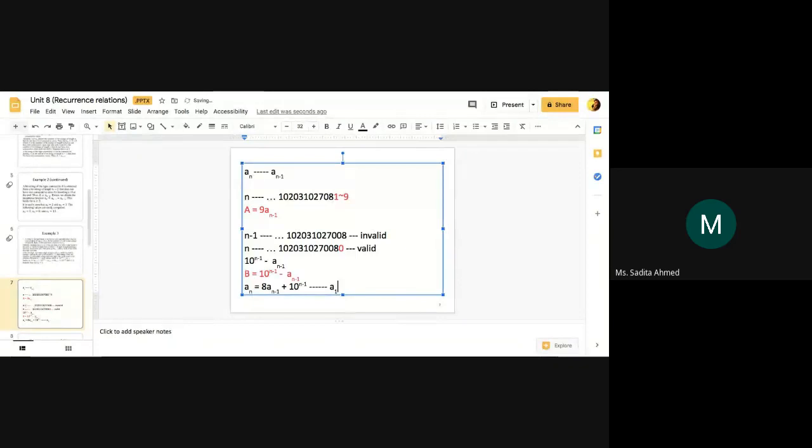What is A1? A1 ছাড়া শুধুমাত্র এই রিকারেন্স রিলেশন দিয়ে যদি বলো যে যাও এখন বের করো, how will you find that? an-1 তো জানো না, you don't know the value of an-1. We assumed we know an-1, but based on what grounds? On the grounds that you define the initial condition. ওটা ছাড়া an-1 বের করা পসিবল না, an-1 বের করা পসিবল না হলে an বের করা পসিবল না. So you have to define the initial condition.